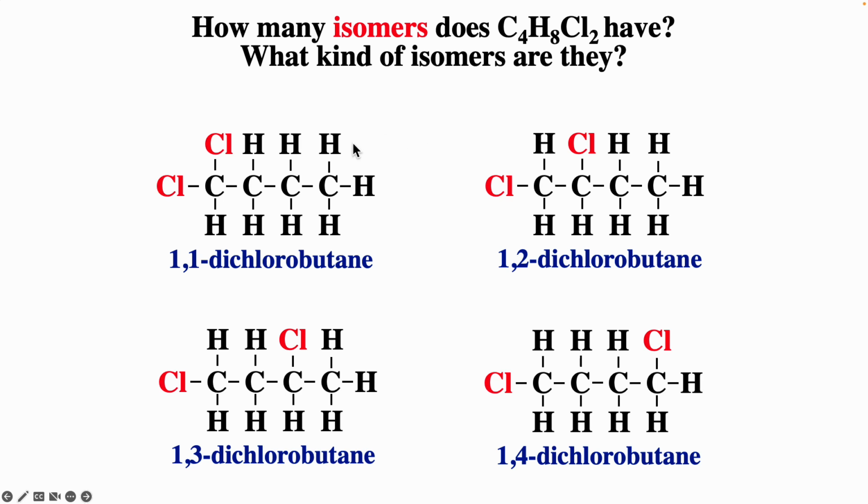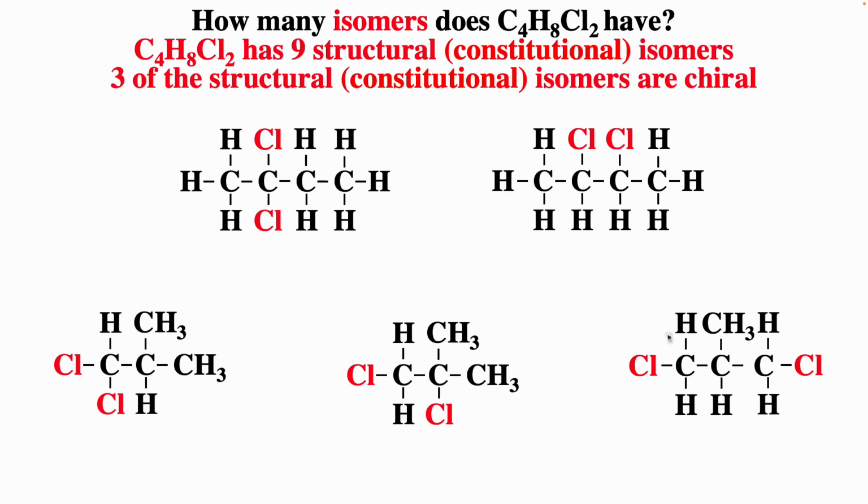Again, we try to be as systematic as possible, so we can start with 4 carbons, put a chlorine at the end, and the second chlorine here, here, here, and here. So we have 4 structural isomers. Now we could also imagine that we put the chlorine in the second one, and then we can also put it up there. And we can also imagine that, okay, let's put a methyl group here, and then we can put 2 chlorines there, a chlorine there, there. Or it could have a methyl group on the middle. And so that gives us 9 structural or constitutional isomers.